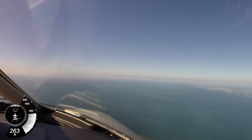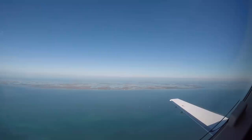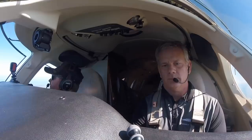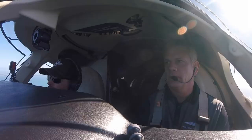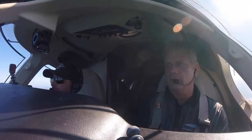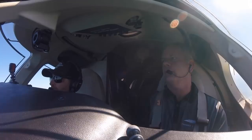So right over there is the Navy base, and then right past that is Key West International. And you'll want to do a pretty wide pattern. It's going to be quite a bit wider than what you're used to. So 200 knots and below are our gear and flap speeds. Okay. So eventually we'll want to get there. All right, we got our airport over here at 2 o'clock. This looks good. First time landing, there's no sense in jamming yourself here. It's nice and wide, comfortable, just kind of get used to it. There'll be a lot of little pitch changes as we go through the configuration.